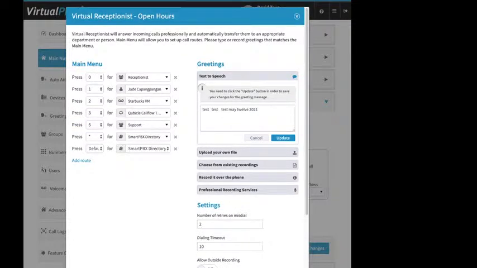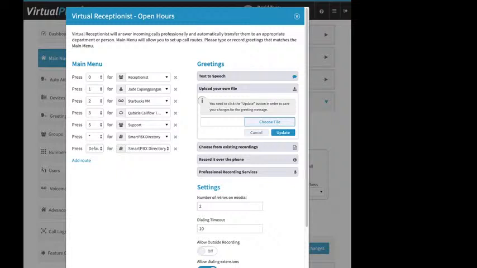So we're on my main open hours. So it's going to be main open hours menu TTS, right? When I click update and save changes, if I add another line here and then click update, save changes, it's going to use the exact same file name. So what I recommend is whenever you first create a text-to-speech greeting, go to your greetings tab, which is over here. We'll be getting to it shortly, and change the name to something you'll recognize. That way you can always flip back to it if you need to after you make a change.